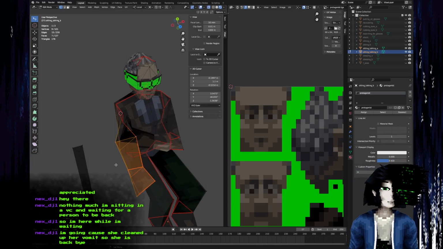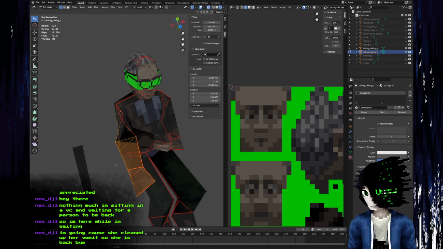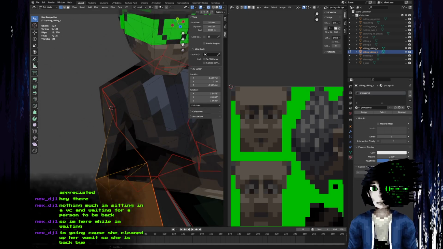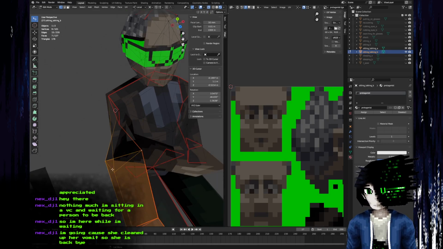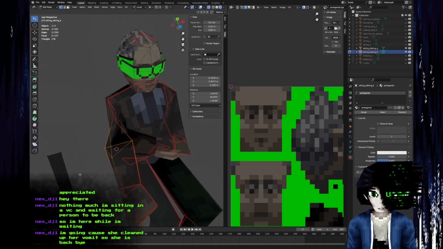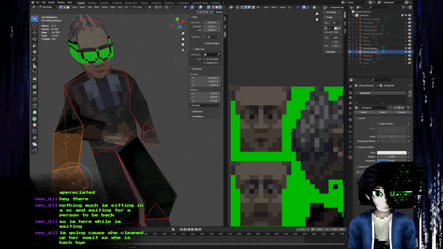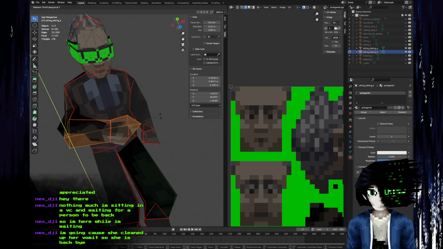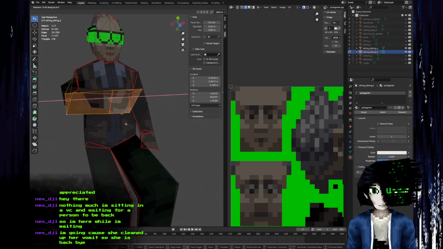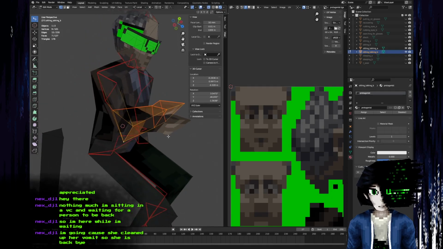So I'm thinking this guy is tired. He's just woken up. He's probably not going to be raising his arm that high. He's going to be kind of like going, "Oh, really? This time of the morning or the night or whatever it is." Again, not too much motion, just enough that the pixels are shifting a bit.